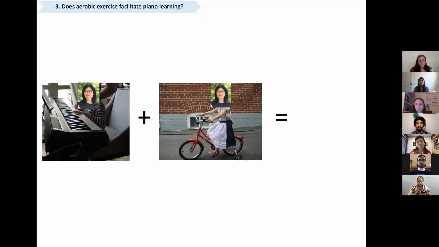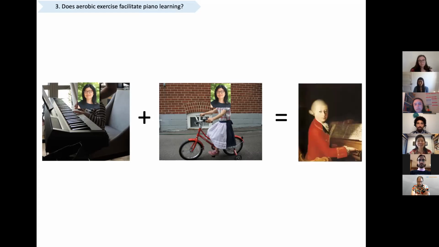And so there's been a handful of research. There's a lot of research in the cognitive domain and in people who are aging, looking at the role of exercise and physical activity in general in staving off memory loss, cognitive impairment. And so inspired from that literature, there's been a handful of studies conducted in the area of motor learning, trying to understand if pairing of aerobic exercise with skill learning, so in this case, piano playing, might lead to me becoming a Mozart one day.